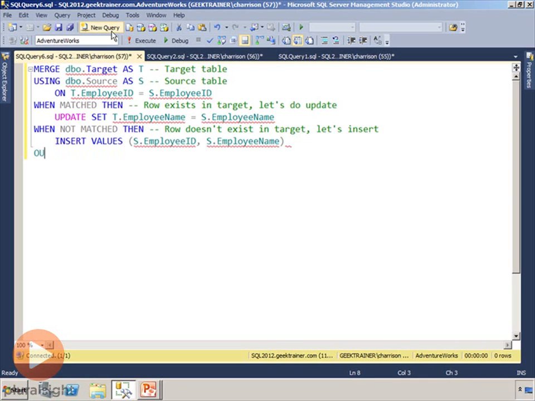And then the last thing that we want to do is an output. So we'll say output, and we want the action that was performed, and that's off of $action as action.